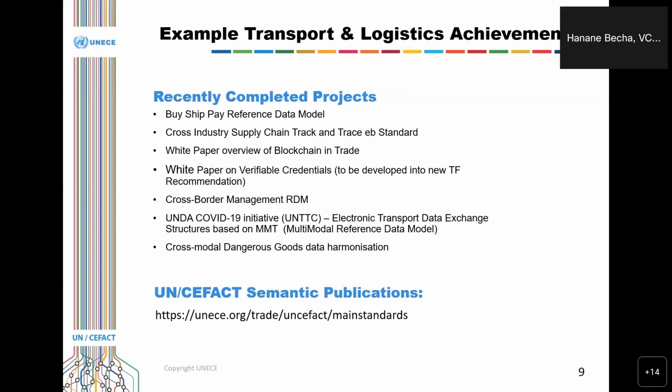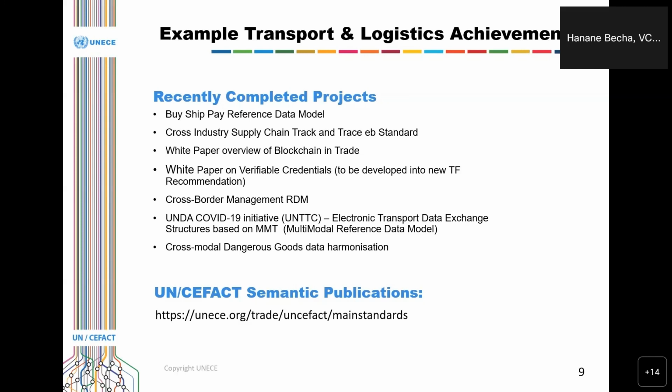So we were able to make sure that the different organizations, even though having different focus and different views, bulk, maritime, and freight forwarder view, are aligned, because they used the outcome of UNTTC, the e-bill of lading definition delivered by UN/CEFACT, as a basis, as a draft, and from which they selected what they need. Cross-modal dangerous goods data harmonization: when it comes to dangerous goods, it is very complex, with different regulations depending on the transport mode, etc. And we did work on this cross-modal dangerous goods, which we are quite proud of, even though it's complex.